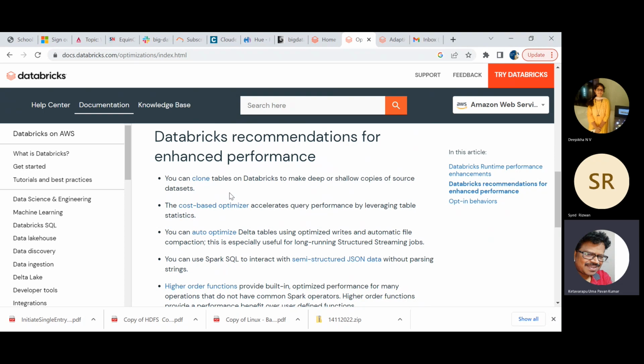This is the common practice, friends, not only in data engineering but in machine learning also, because while applying some kind of algorithm, I always prefer to go back and see which features I have. So what they're saying is, as a typical data scientist or data engineer, it is always better to make use of shallow copies or deep copies, just to make use of this cloning.